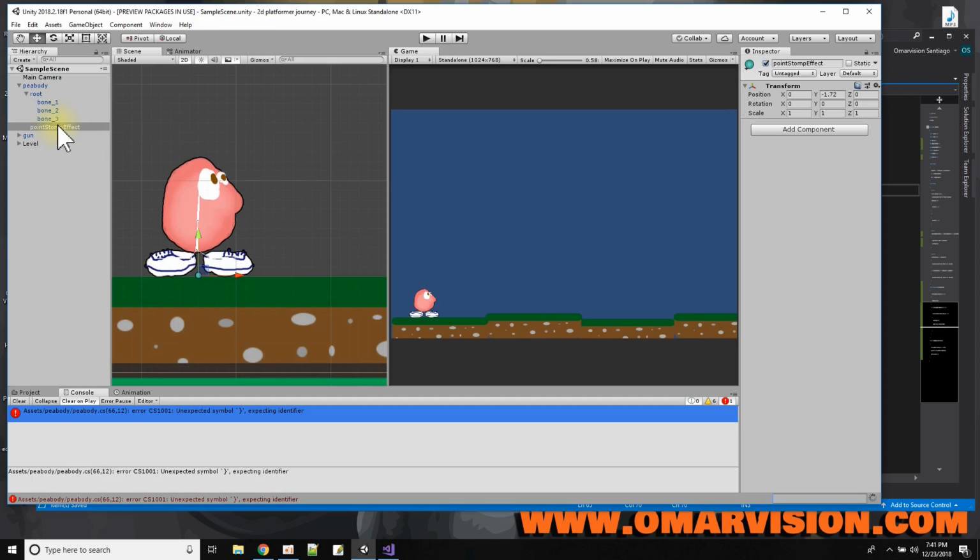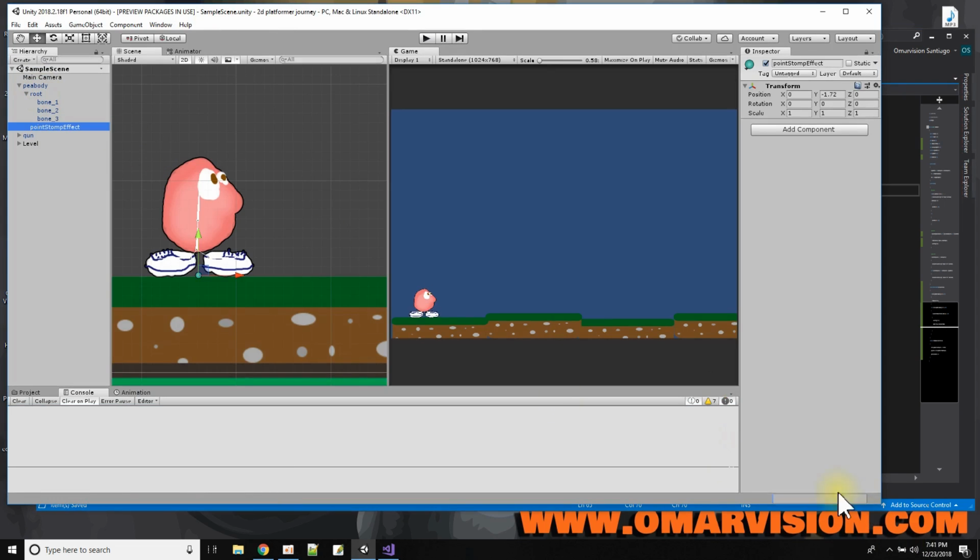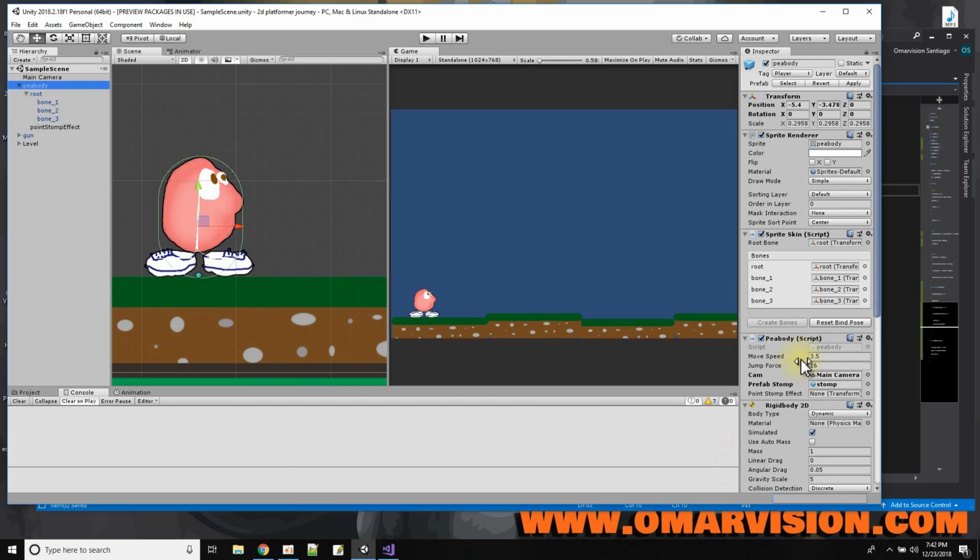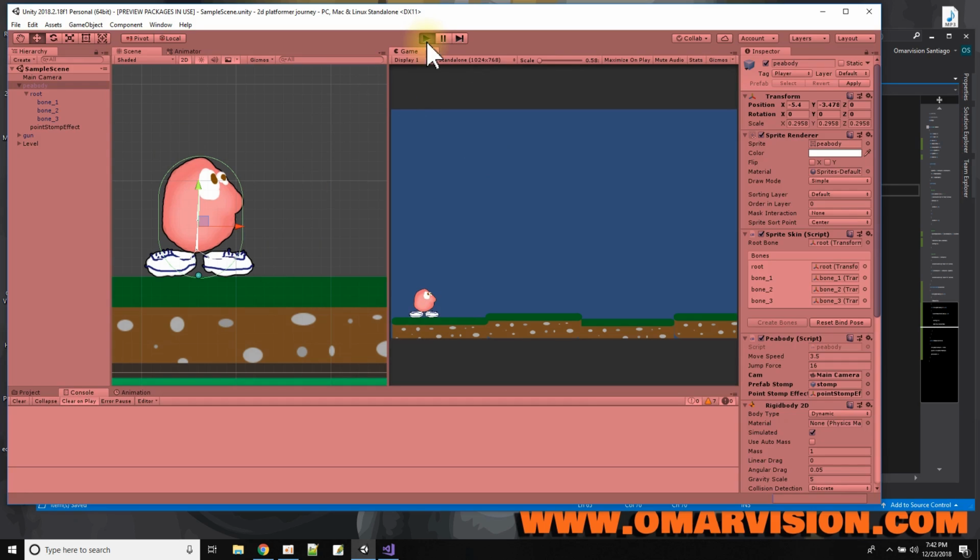And now let me go back over here and select Mr. Peabody after the script reads. And here, now I could just give it that position right here. Boom. And save it. So now when I jump, when I land, it should play that stomp effect. Let's see. So press play, jump up, jump up.